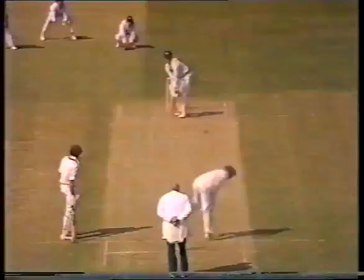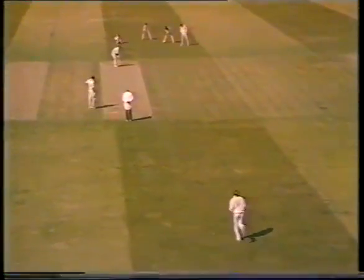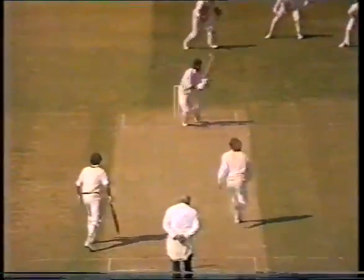Lever bowling to Hughes. Oh, that's well bowled. You could hear that one from here as it flicked the edge of the bat. And Lever's having a very good day here and must be getting close to qualification for the man of the match. John Lever to Rodney Marsh. And he's out. Last ball before tea. A good catch by Chris Old. Lever has hit back again, and Australia are 38 for 6 at tea. That was a useful delivery from John Lever. Lively in pace, and it got up sharply and cut away from the left-handed Marsh.